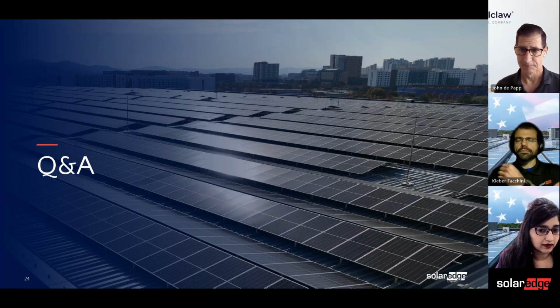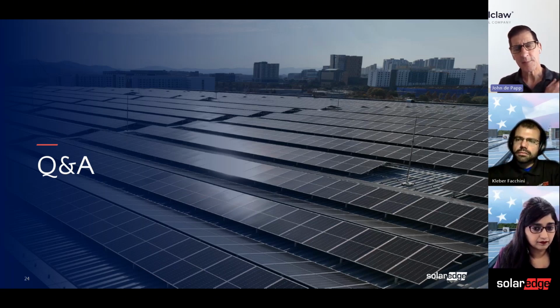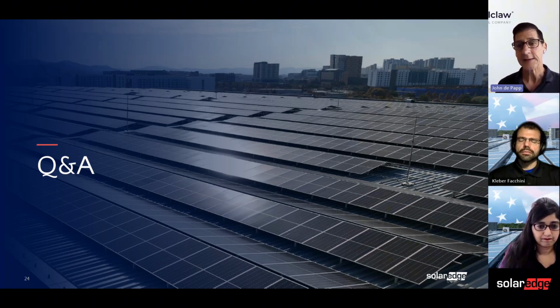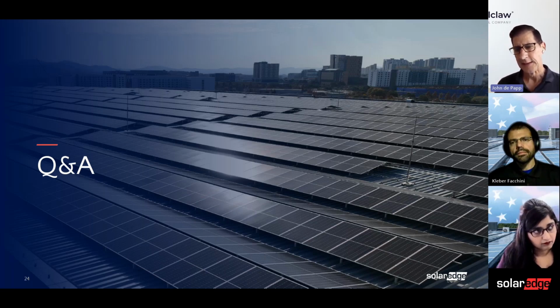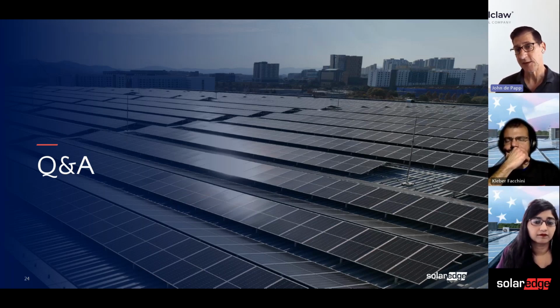Okay, and a follow-up on that is, are there any other differences in how the eligibility for domestic content is affected between Claw FR and Claw FR Plus? Really no differences. I didn't highlight this when I presented the product slide. However, the only real differences between the Claw FR and Claw FR Plus product lines are the module clamps. They were completely redesigned. And there is one aluminum component in the Claw FR product that was changed to steel in the Claw FR Plus product. That could have a really tiny impact on the direct cost model, but not the safe harbor table approach to the domestic content bonus. Okay, that's helpful. Thank you.